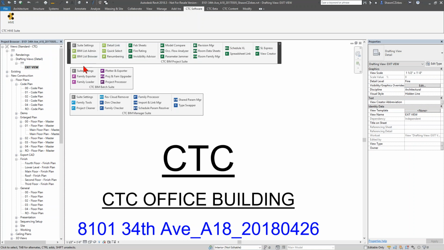The light colored icons over here, these are the tools that we're going to focus on today, the ones to the far left. These are the tools that are free and will continue to work forever. So if you download and install today, all tools will work for 14 days, and then after the 14 days, the light colored icons just keep working.